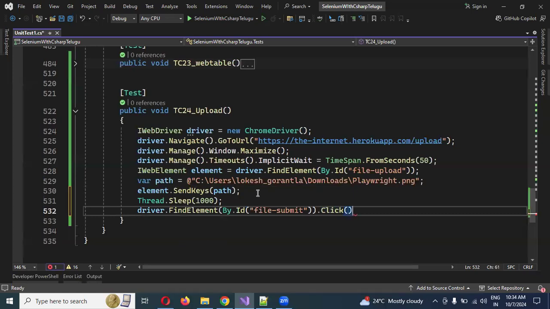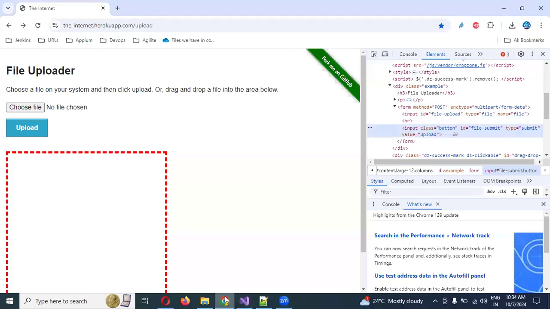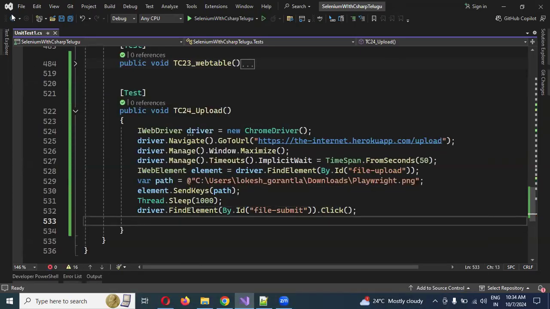In this function, we can use click. Once we click, it will navigate to another location. We can see whether we can navigate to another location or not.